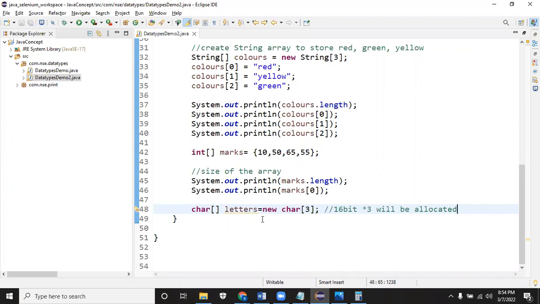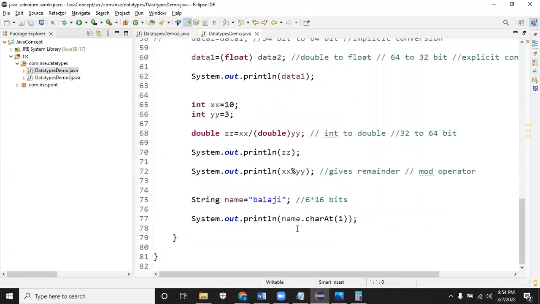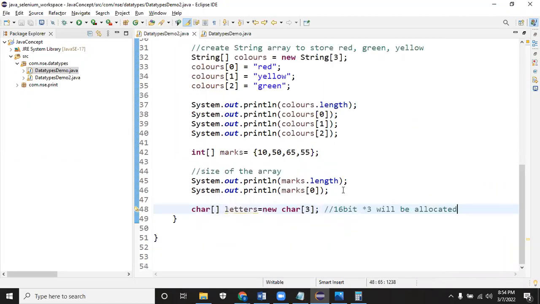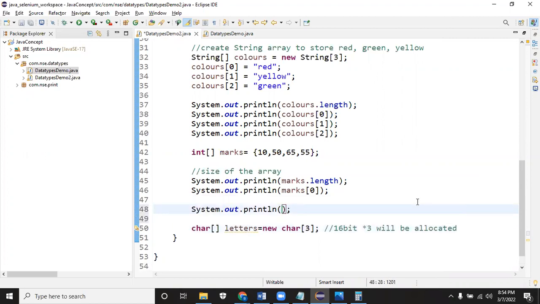Okay. For example, this record, ABC is there and the final value is there. System.out.println, let me take this value. I wanted to print something like this. System.out.println, the mark of first student, and I wanted to then carefully.